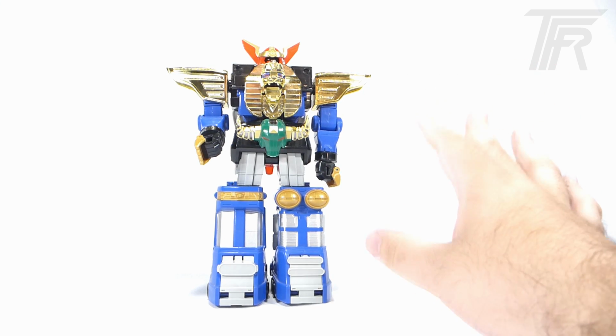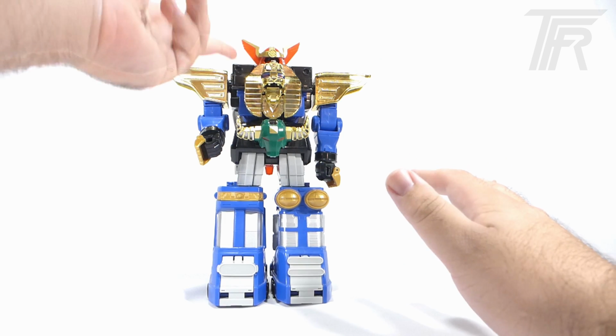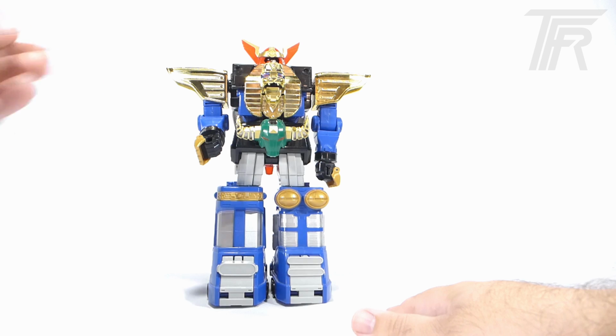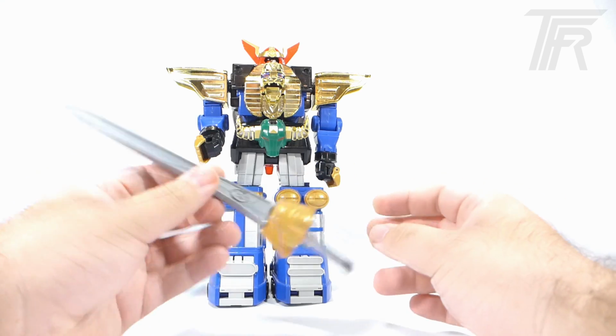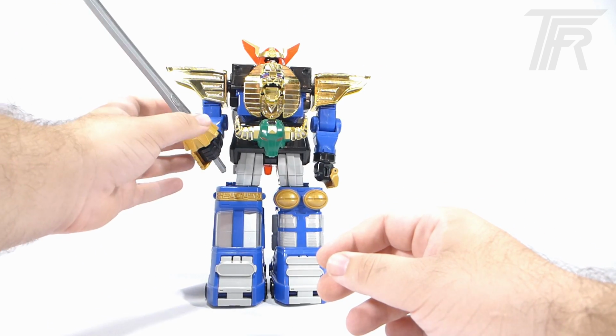Each helmet had a different function and did something a little bit differently with the Zords. Starting with this helmet right here, which is the Warrior Mode helmet. The main function of this one was, when the Megazord would wear it, it would summon the Zeo Megazord Saber. And then, of course, he would wield it. It would just fit right in his hands. And that would be that.